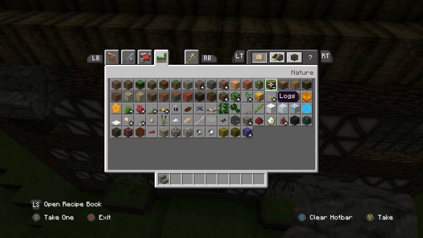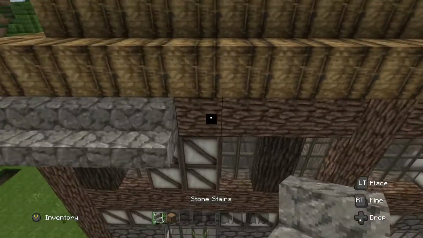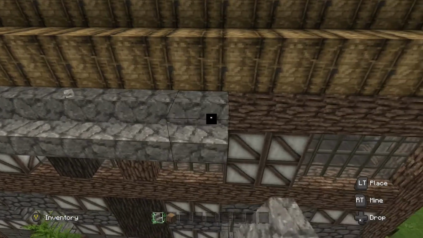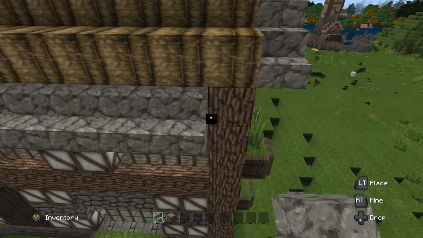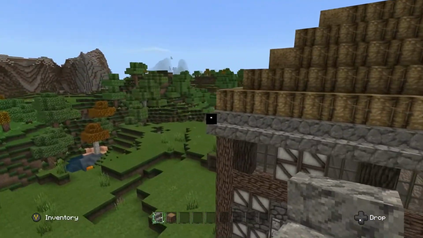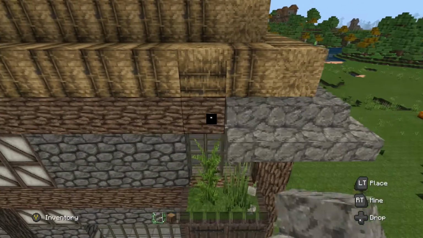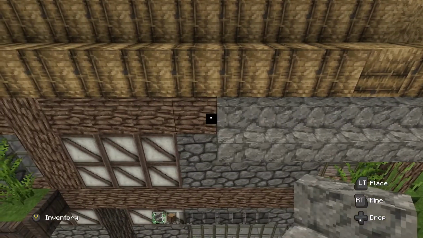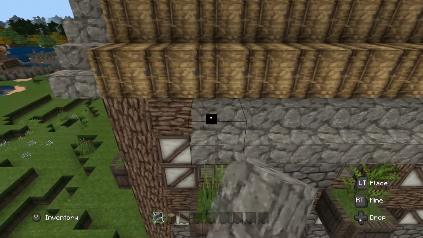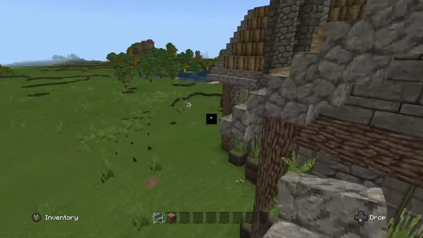Okay, so once you've done that, you can go to the bottom of the roof, and before the hay gets to the bottom of the roof, what you want to do is get some stone stairs, or any stairs of your choice, the ones that you've used the archway of the roof on, and just go completely around the build, and it adds this outline, and I feel like it looks pretty cool.